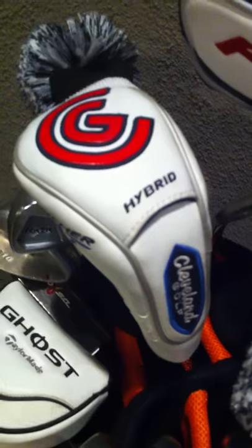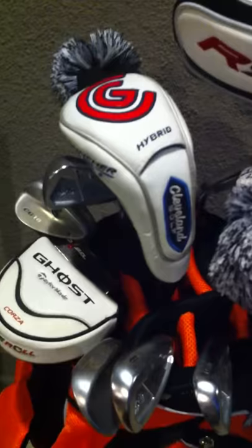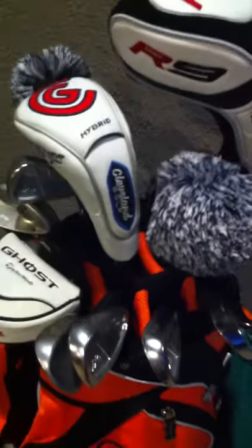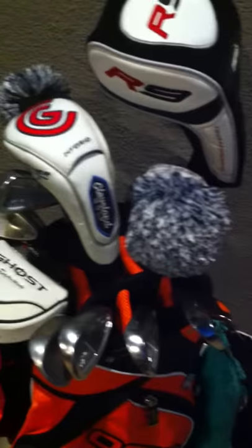And I just returned my 13 degree FL fairway wood. I bought it because I needed something off the tee to replace it because it wasn't hitting the 310 well. When I replaced it with the R9, it just totally lost the need for a fairway wood at this time. So I'm back to a 15.5 DST, which is an amazing club. I didn't think the Mashie was going to be that much better than it because it was going to be hard to beat the DST, but might see an M1 in here soon.